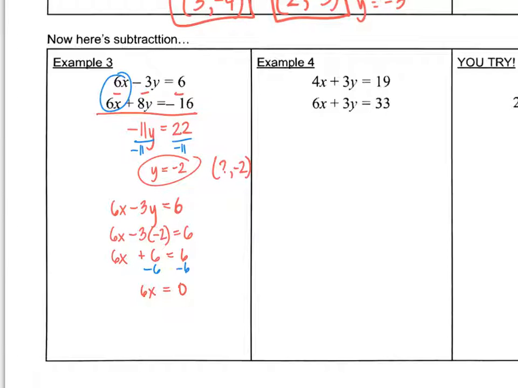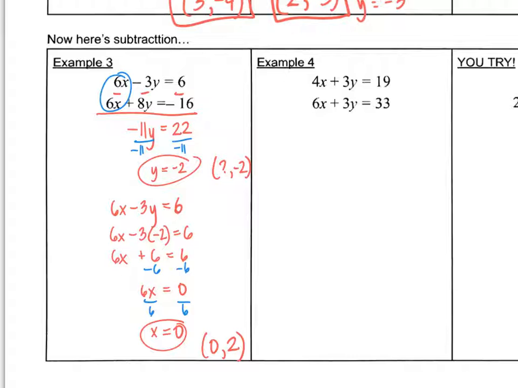And dividing by 6, right, to get our answer. Got to divide by 6 to get the x by itself. 0 divided by 6 gives us 0. If you want to question that, just because we don't get 0 too often, you could always check the other equation, right? What I'm talking about is we used the first one way up here, but this second equation, you could try that out, change y to -2, and see what you get. Hopefully you get 0.